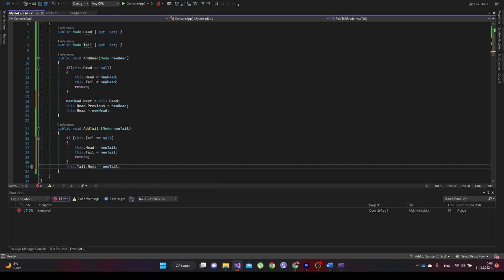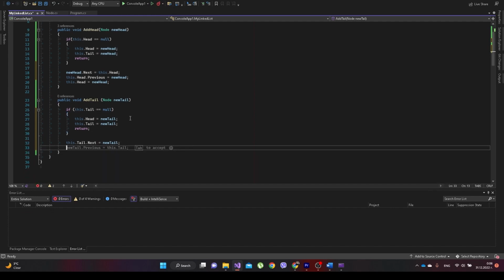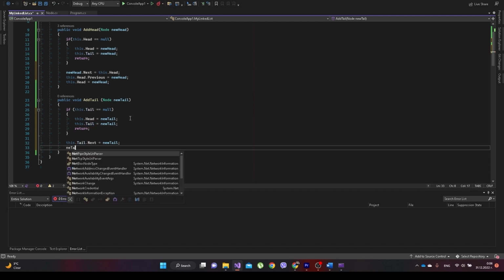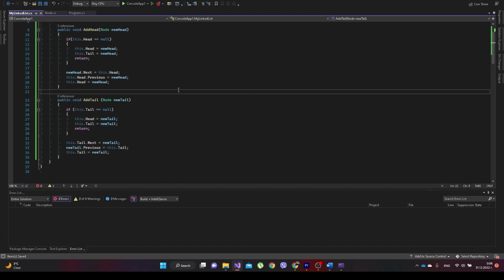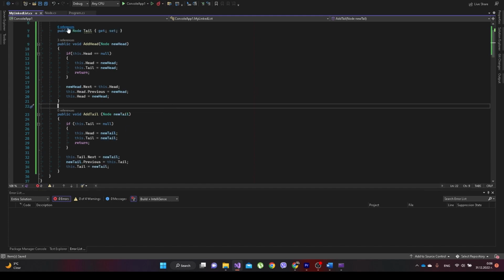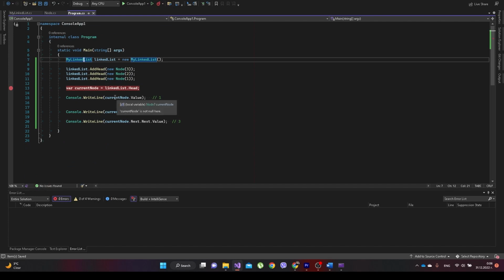And this.tail, newTail.previous will be our current tail, and finally our tail will be the new tail, and that's all. Now let's go back to our program.